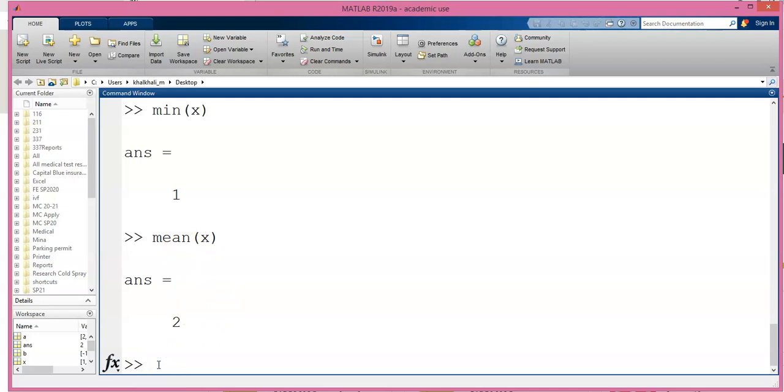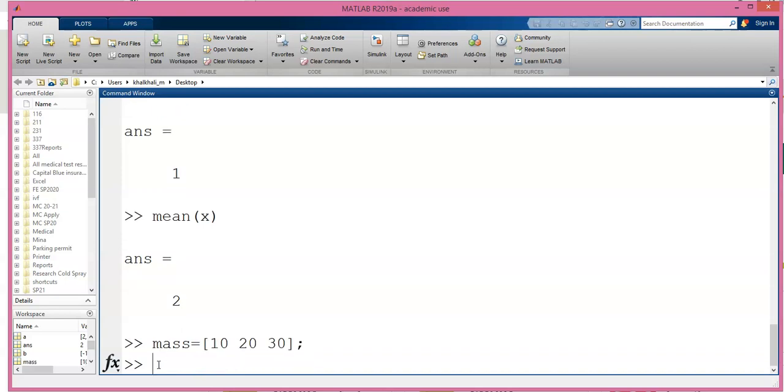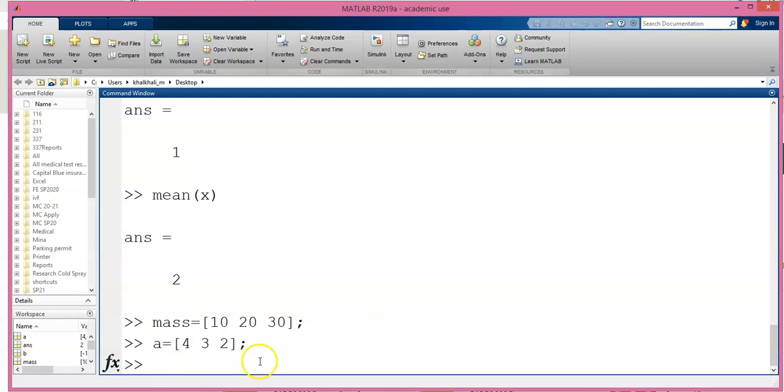So now suppose I have a vector of mass, 10, 20, 30. I use the semicolon to suppress the output, and my acceleration is 4, 3, and 2. Now I want to calculate the force. So force is mass times acceleration.